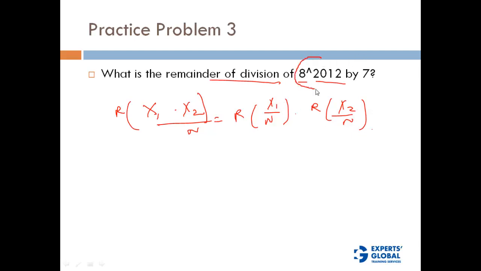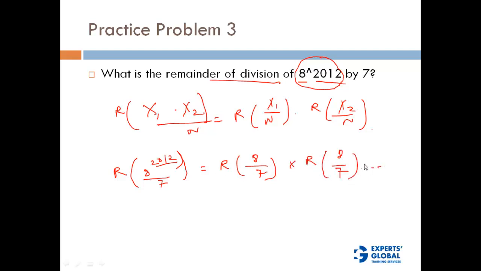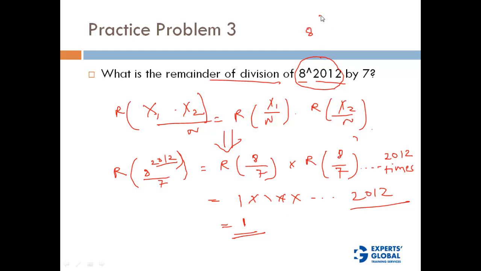And let's write 8 raised to 2012 in this format. So we are writing remainder of 8 raised to 2012 with respect to 7, which is 8 into 8 into 8 into 8, like that, 2012 times, is equal to remainder of 8 with respect to 7 into remainder of 8 with respect to 7. Like that we will go for 2012 times. Correct? The same rule applied here. So remainder of 8 with respect to 7 is always 1. So 1 into 1 into 1 into 1, like that I am doing 2012 times. No matter how many times, 1 into 1 into 1 is always going to give me 1. So the remainder, the answer of this big expression 8 raised to 2012 divided by 7, is going to be 1. We use the remainder multiplication rule.